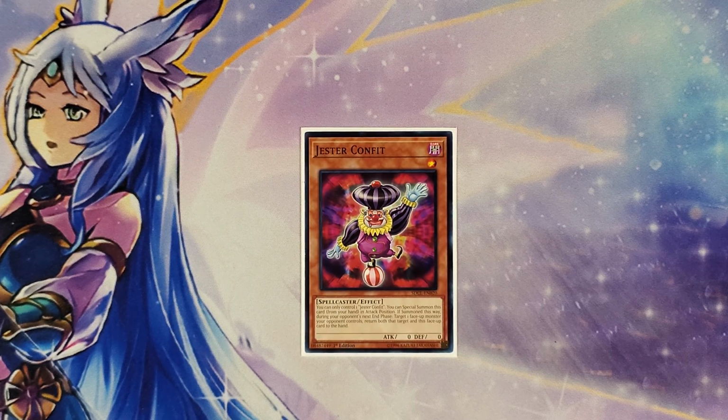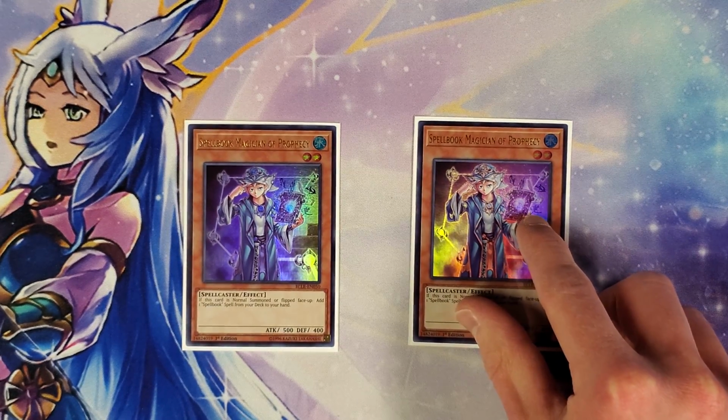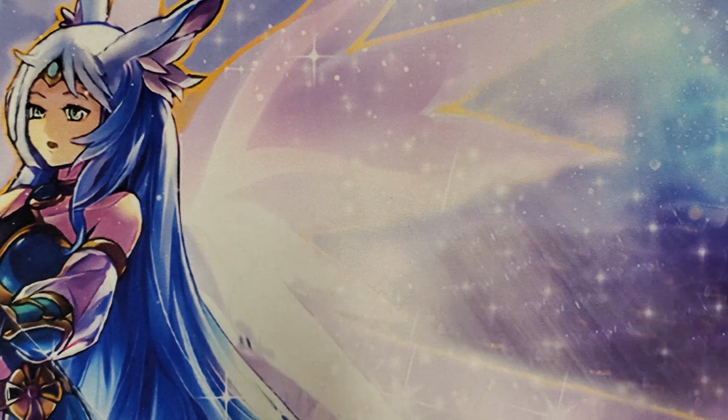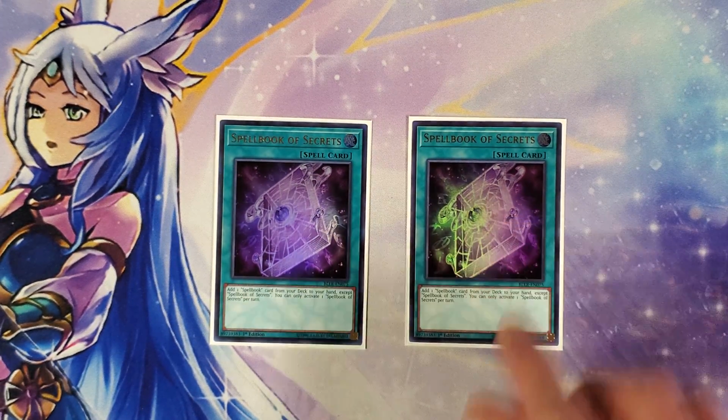Most of the time you won't use that effect, you're just using Jester Confit as an additional extender. And to round it out for the monster lineup, I'm playing 2 Spellbook Magician of Prophecy. This has the effect where if it's normal summoned or flip face up, to add 1 Spellbook spell from your deck to the hand. To go with the Spellbook Magician of Prophecy, I'm playing 2 Spellbook of Secrets.